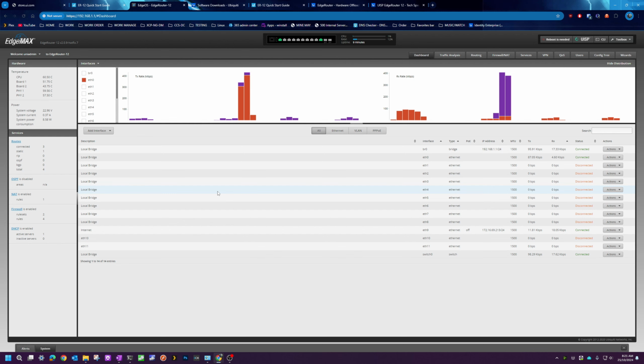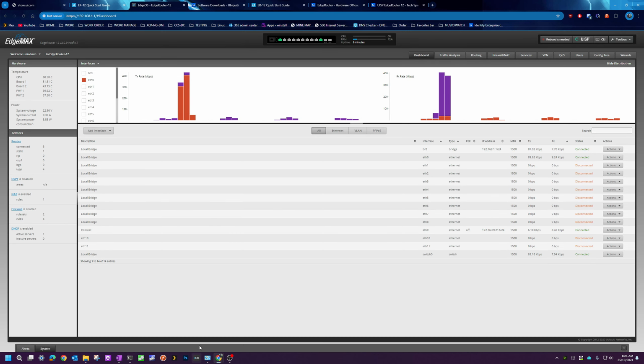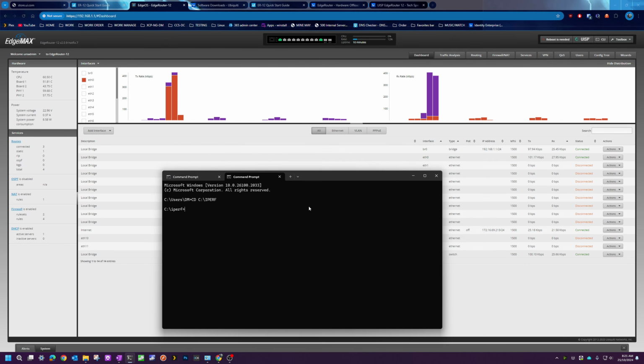So first, before I get to the next part, as I explained at the beginning, we have two types of the devices. Now both of them will have hardware offloading disabled. Very annoying. I do not know why they do that. It actually has a, oops, sorry, that is still running. It actually has a huge impact on performance, which I will attempt to show you.